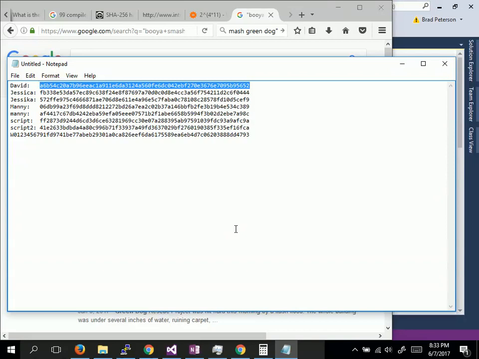Anybody snooping just sees the hash, and then you compare the hash that they sent you with the hash you got in your database. Gotcha. Does that make sense? Yes. You can do more to it, like salts and whatnot. I'm not going to get into it in this class, but that's the general idea.